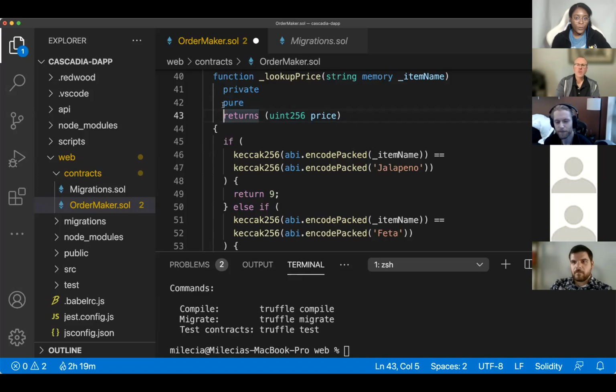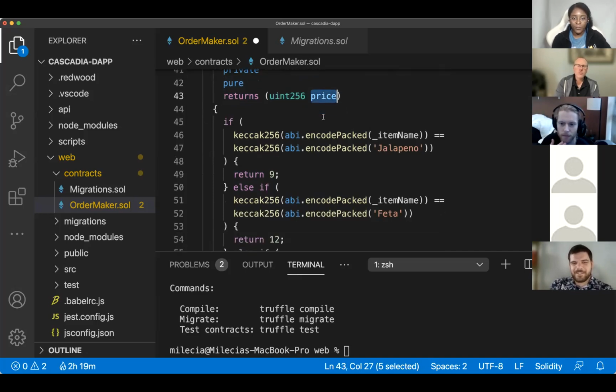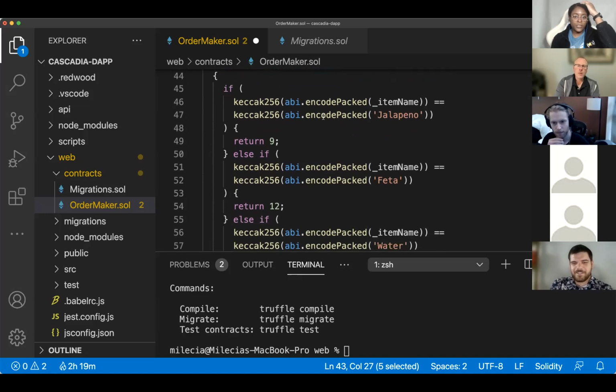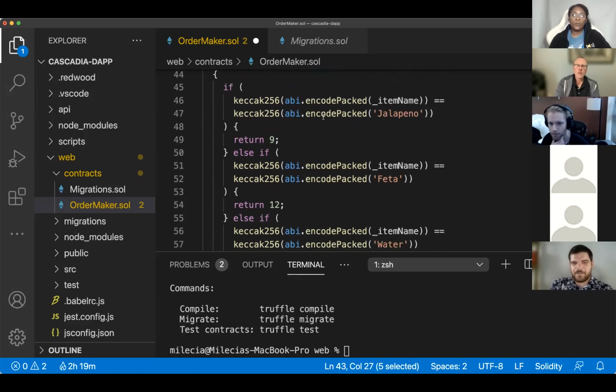Where was I? So another weird thing. This is how we define what's returned from a function. So it's just this returns keyword, the type that we return, and some variable name. But this is where things really got interesting, at least to me personally, when I was working with blockchain stuff. When we are trying to compare strings, it doesn't actually have a string comparer.